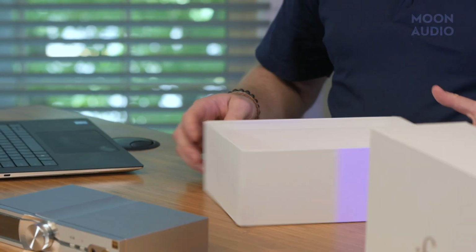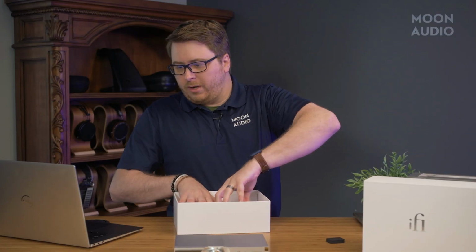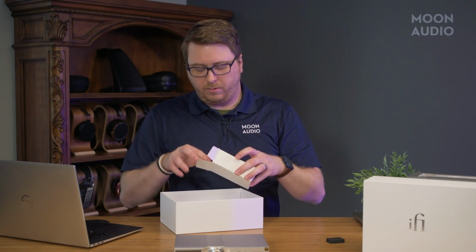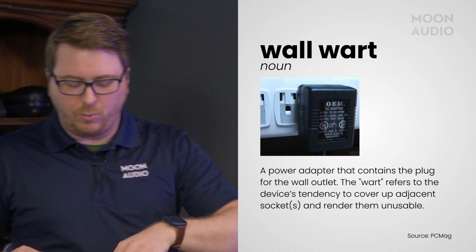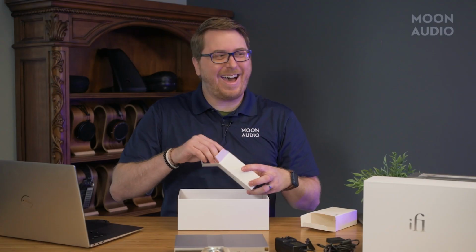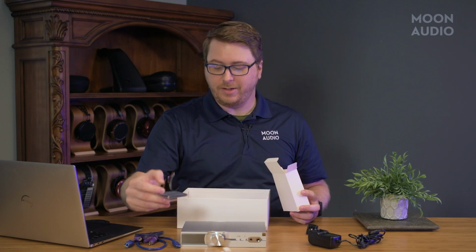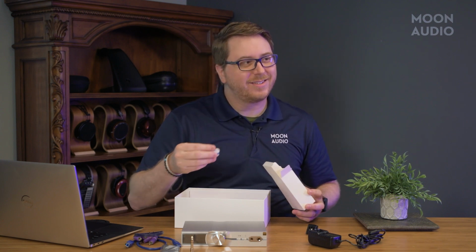Okay. We got boxes, inside boxes, inside more boxes. So this is a 3-in-1. The Neo is a DAC, it's an amp, and it also has streaming capability via Bluetooth connection. So here's your wall wart, I hate that word. Wall wart. It's your AC adapter. All right, we have our USB, RCA. A little remote. It's nice. Little feet, if you want to lay this.